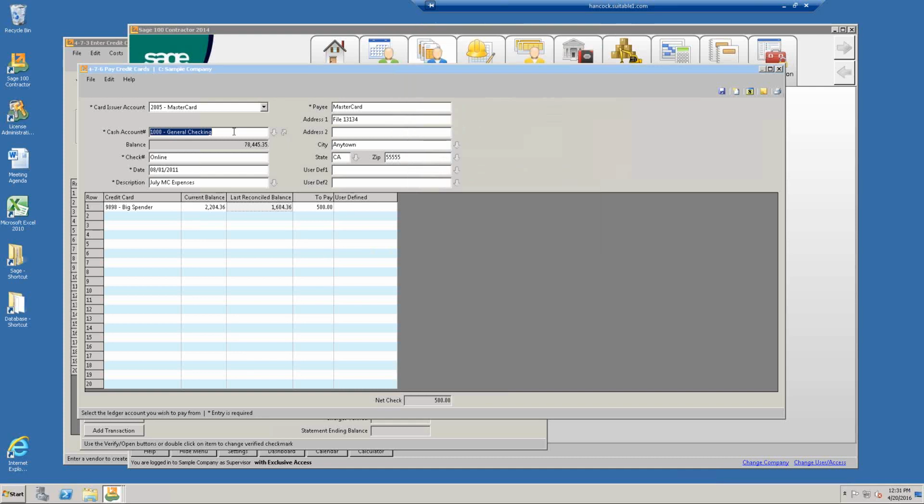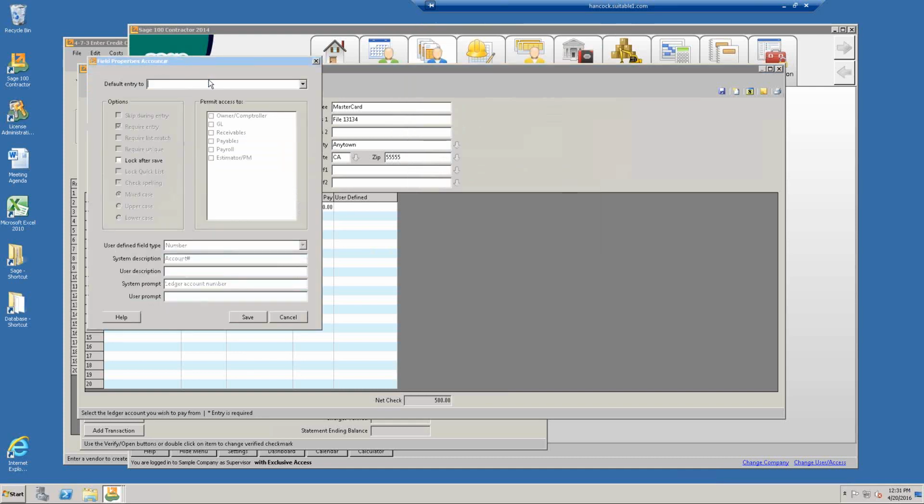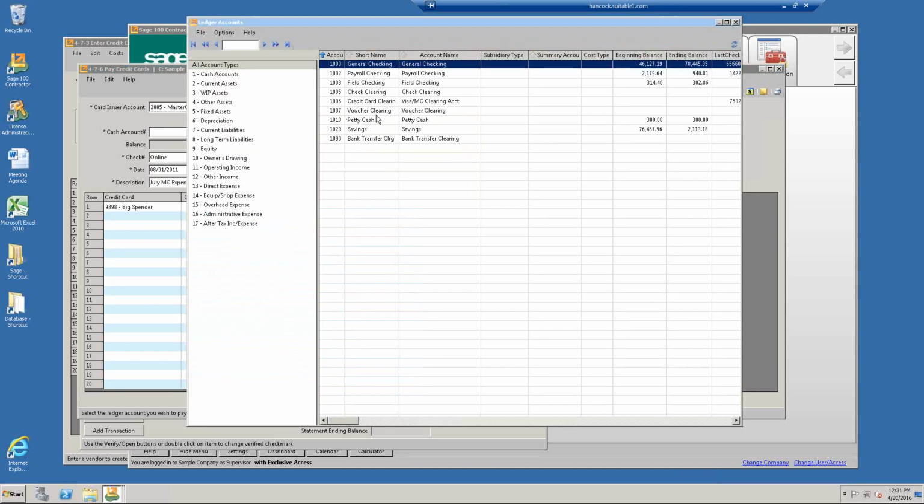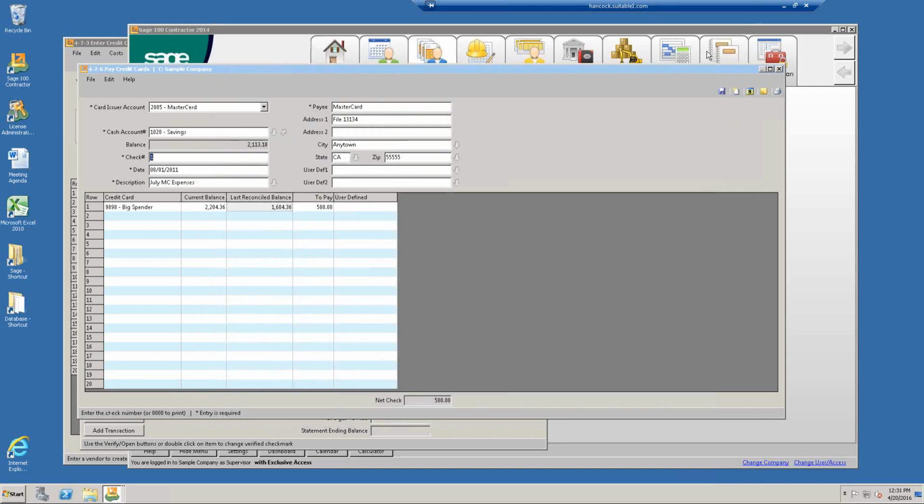It's the same issue I had in the first meeting. I don't know why it doesn't like this 1,000. Hang on a second. Is it not the date that it doesn't like? I have it in period 8, 2011. This should not matter. I don't know why it doesn't like this cash account. Try it again. This time I think I paid it out of savings.